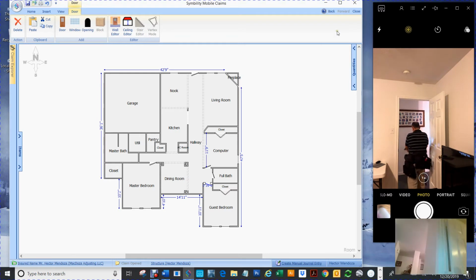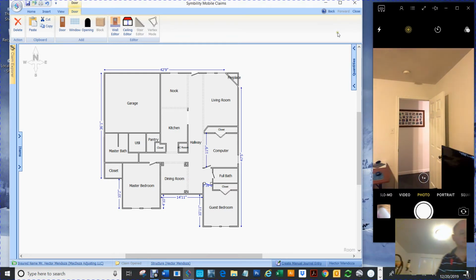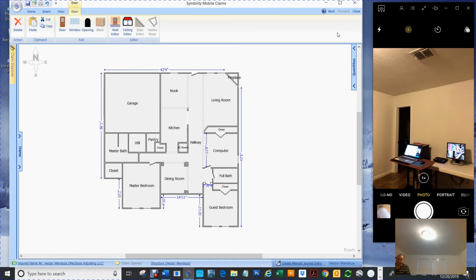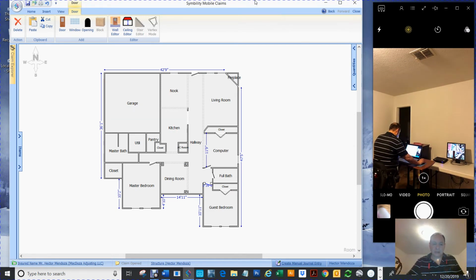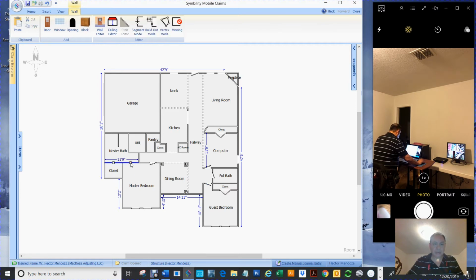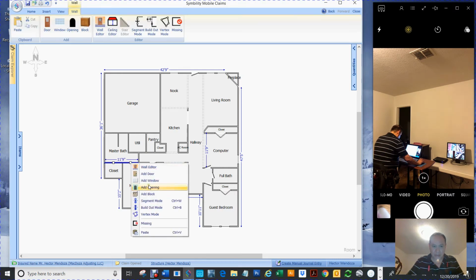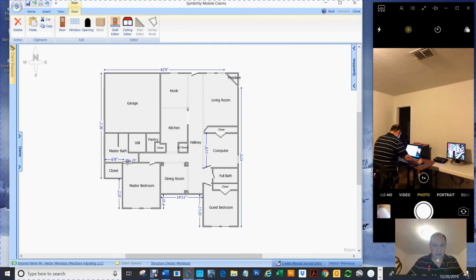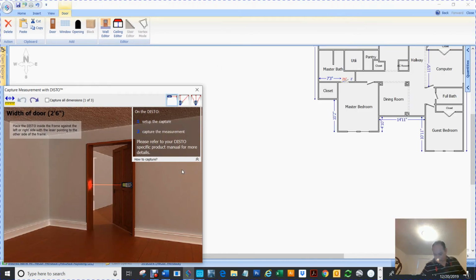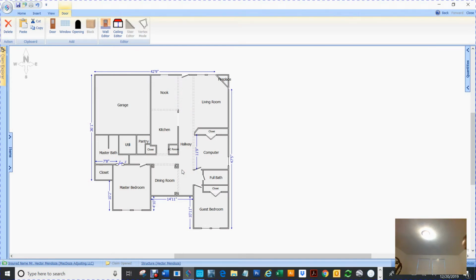Well, you know what? I better think about that one here. So let me go down here, and this is the door that I'm talking about. Okay. So I'm going to click here, insert a door. So I'm going to right click so it'll insert it right in this area. So add door. Okay, and the way it's open, it's okay. I'm going to click on the width. Earlier, this thing wasn't taking my... Oh, it's okay. Good. So it's a 2 feet door.